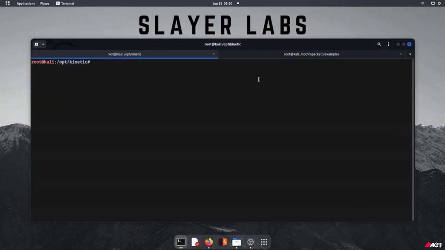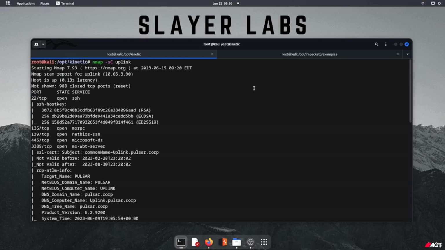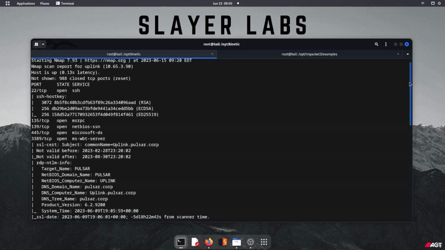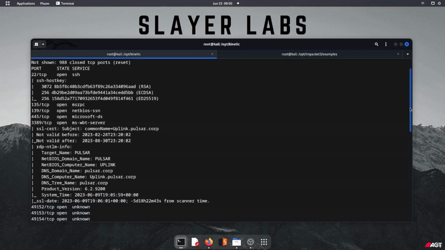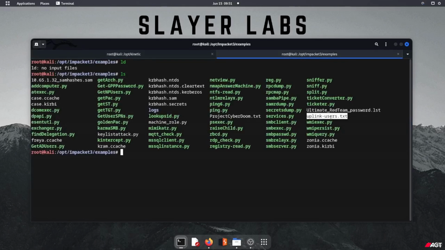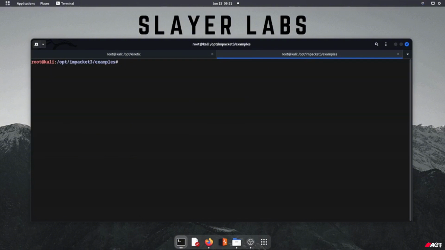So now our plan will be to scan for open services that allow remote authentication, and then conduct password spraying and brute forcing with those credentials obtained from the incident report. And using Nmap, we see SSH, SMB, and RDP are open. Now we know a few services are running for brute force attacks.